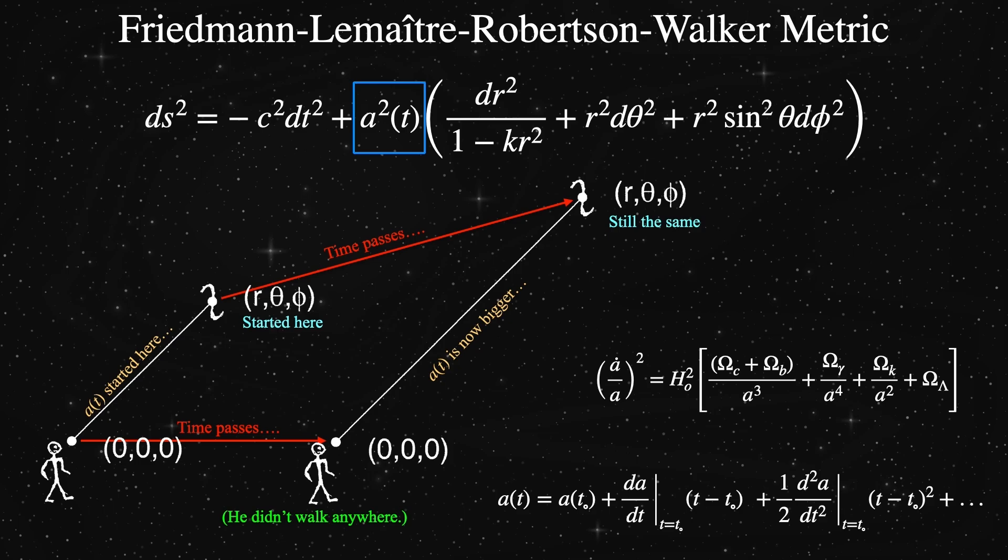On the lower right, I've given a couple of hints as to how it appears in the standard FLRW cosmology. On the top is the evolution of the scale factor as a function of time for the standard lambda-CDM cosmology. Dot A is the first time derivative of the scale factor.